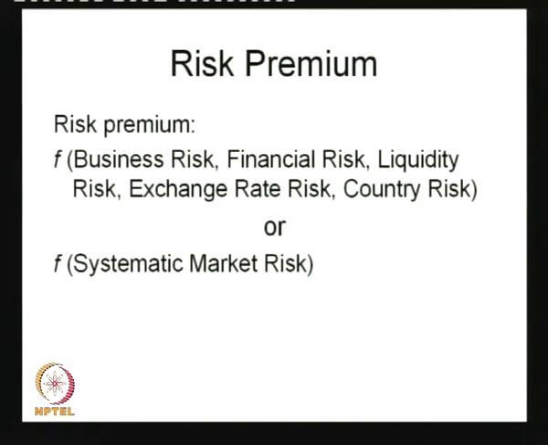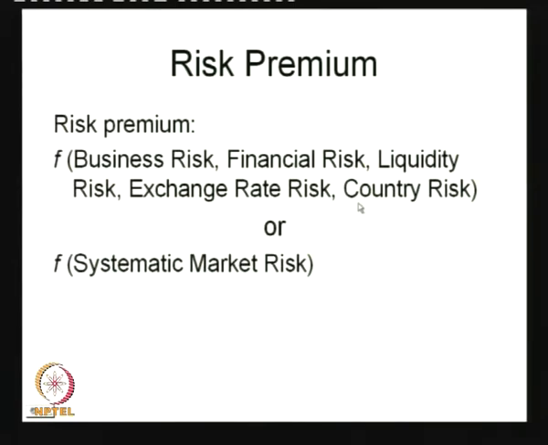So, the investor is also going to capture the country risk as a part of risk when investing in a particular security, particularly when the security belongs to a company which is established and operating in another country. These are the different risks in the market, and so the risk premium becomes essentially a function of business risk, financial risk, liquidity risk, exchange rate risk, country risk, and all these risks, which are typically market-specific risks.